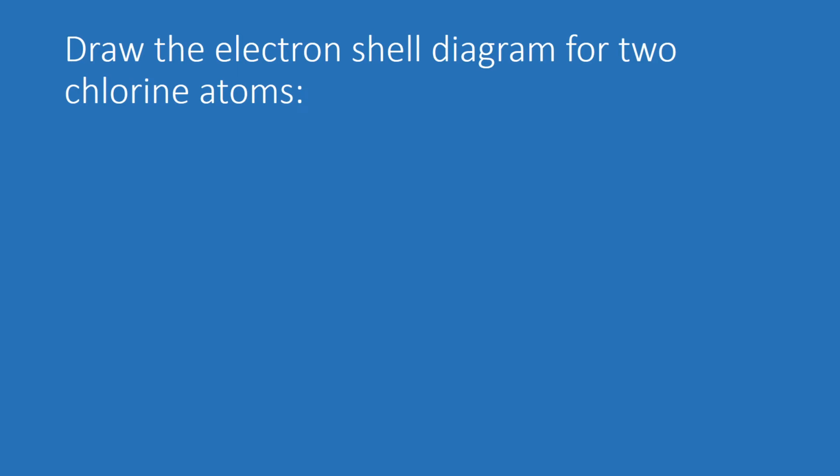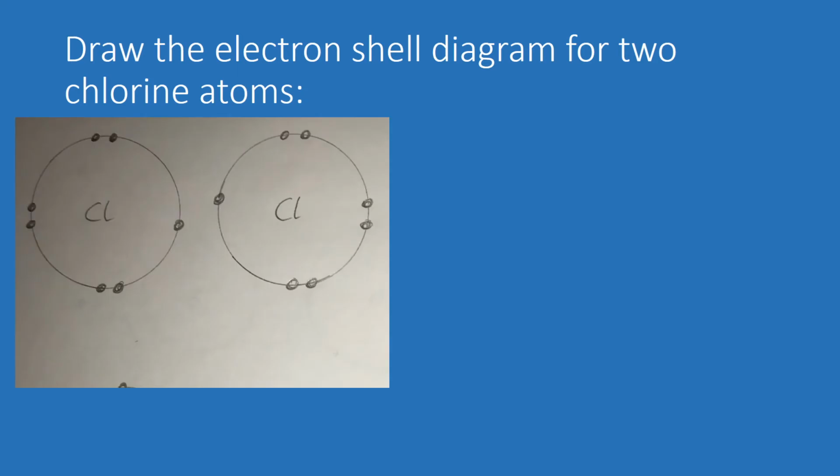Right, so first off, I want you to draw the electron shell diagram for two chlorine atoms, please. So exactly the same as the hydrogen on the last slide, I want you to draw two of them, please. Right, so that should look something like that. Now this is a bit more complicated. Remember, chlorine is in group 7, so 7 electrons in its outer shell, and we can see here that I've almost purposely left it so that these two electrons are going to be where we get our covalent bond being formed.